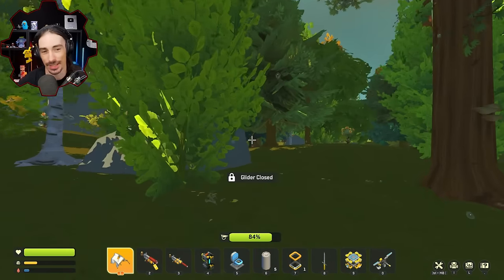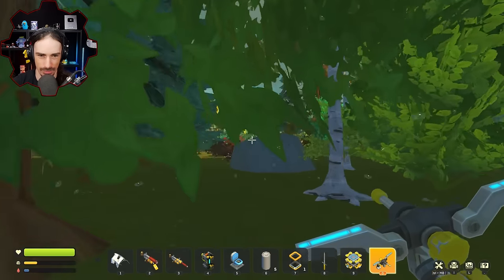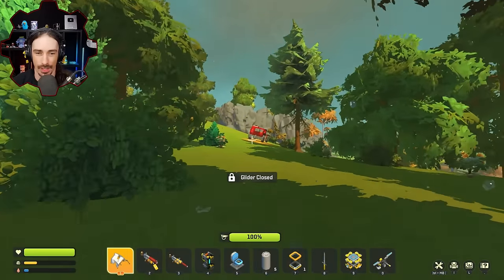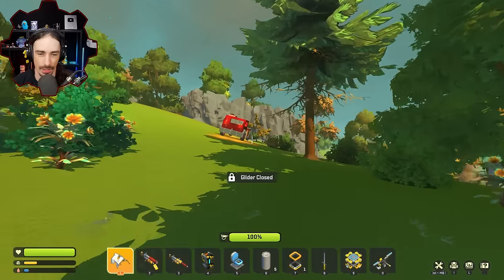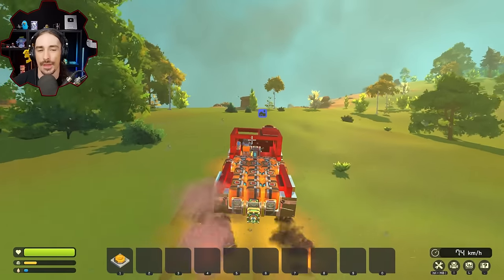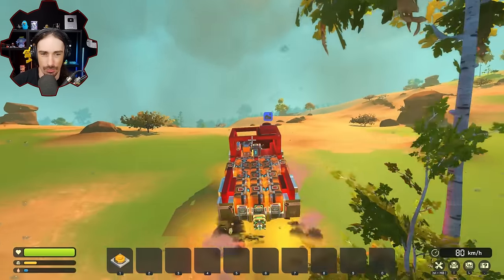Okay, that's pretty cool. You could glide a long way too with that percentage. Did I lose my vehicle? Where's my vehicle? There it is. Man, Scrap Mechanic, I hope they implement the glider at some point. Like, Breath of the Wild style, where you can just start gliding from any high point. That'd be awesome.